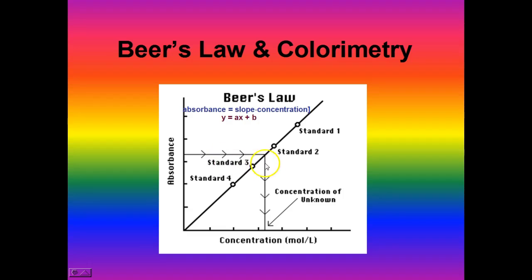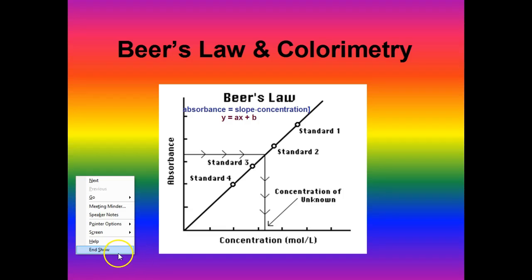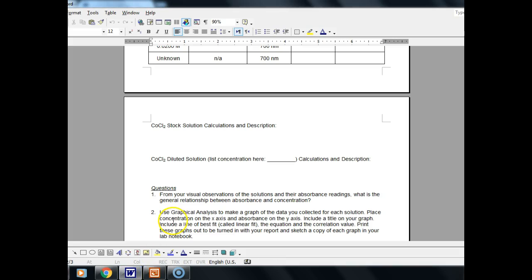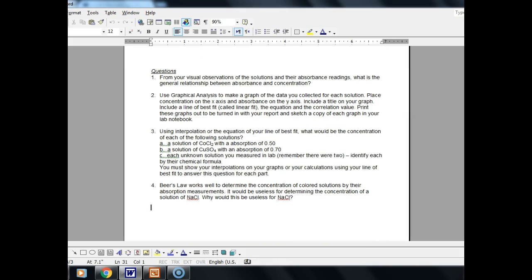Don't just guesstimate it. That will not be accurate enough, and I will not give you full credit for doing that. So either use your equation of best fit, or use the graph to be able to interpolate what your values of concentrations are for those 4 solutions, and then you should be good to go. You need to make sure you tell me again what you decide to do in order to answer question 3. Sorry, I was saying extrapolation, it's interpolation. It's been a long weekend.